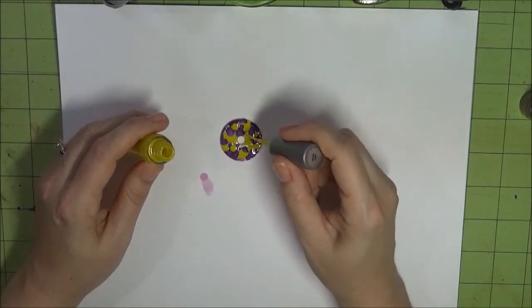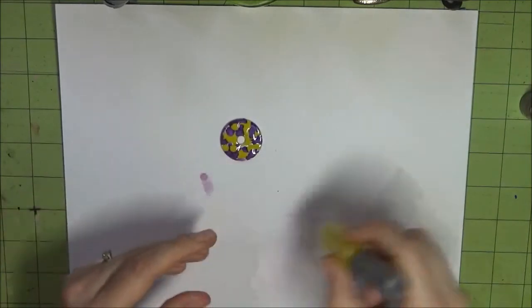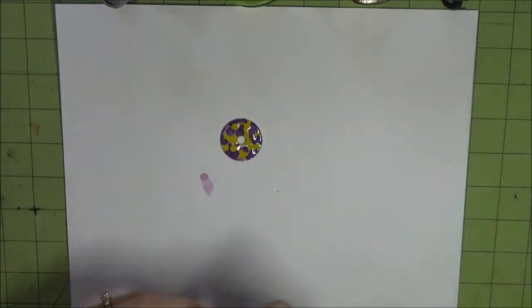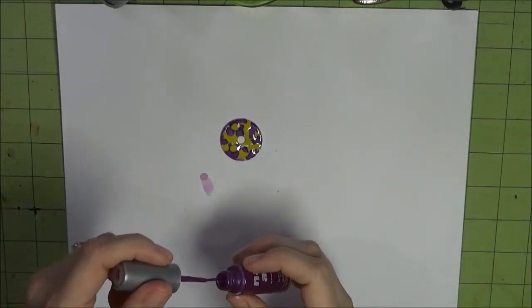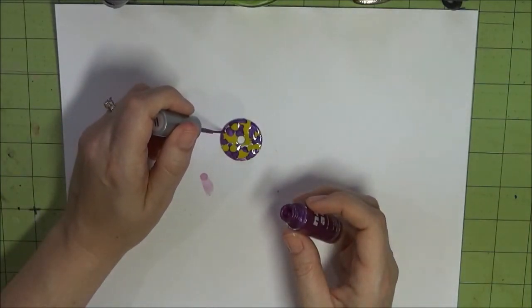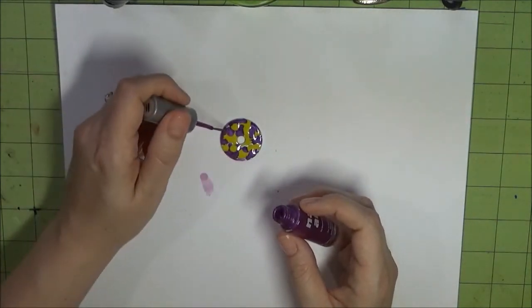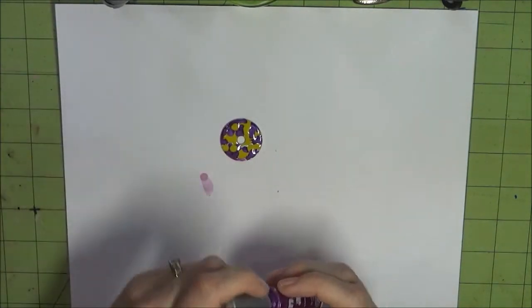Actually, I can't be honest if I've said that in this video or the 7 takes prior, but the nail polish is rather thin, so it does spread really well. It's not thick and clumpy. You can definitely use regular nail polish. I just thought that these would be perfect for this project.